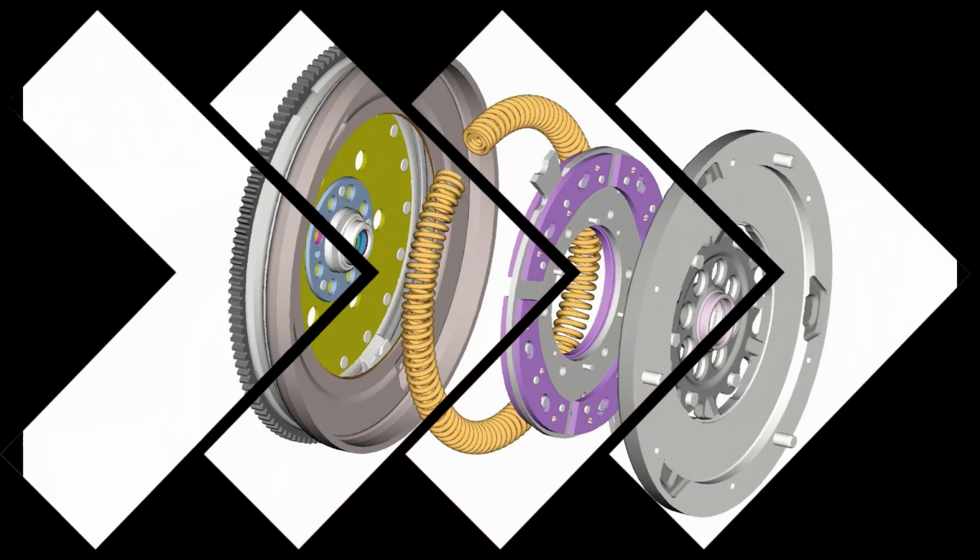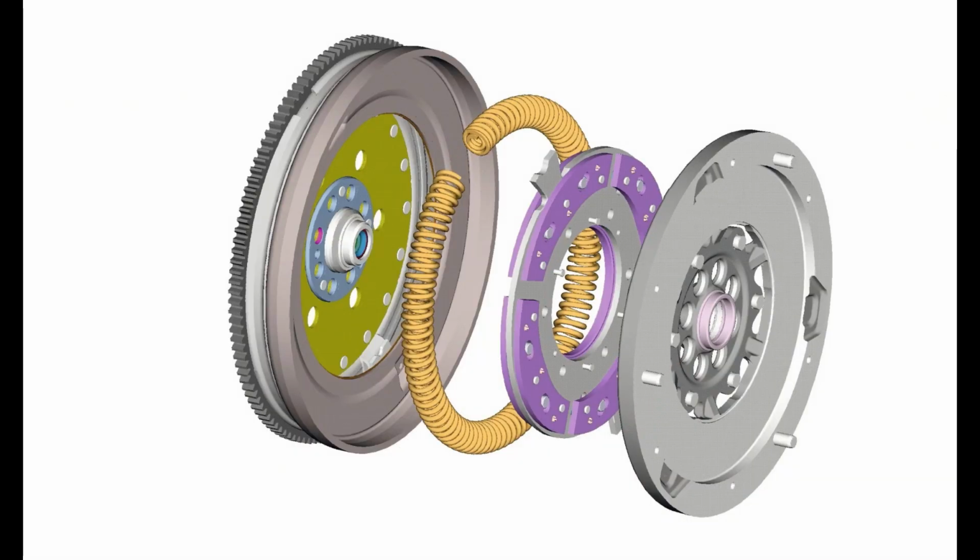But what about those dual mass flywheels that are often mentioned as a source of headaches? What makes them so special? The easiest way to describe them is by imagining two flywheels with a flexible connection in between. One is bolted to the crankshaft, while the other connects to it and it can spring freely to a certain degree. There are also springs between these two discs which control their movement.